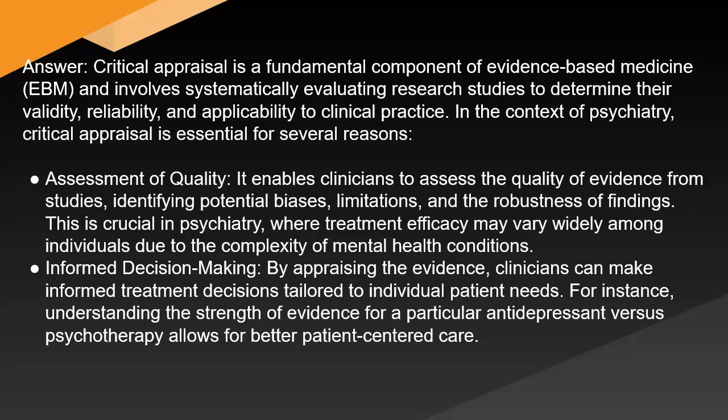Assessment of quality. It enables clinicians to assess the quality of evidence from studies, identifying potential biases, limitations, and the robustness of findings. This is crucial in psychiatry, where treatment efficacy may vary widely among individuals due to the complexity of mental health conditions. Informed decision-making. By appraising the evidence, clinicians can make informed treatment decisions tailored to individual patient needs. For instance, understanding the strength of evidence for a particular antidepressant versus psychotherapy allows for better patient-centered care.